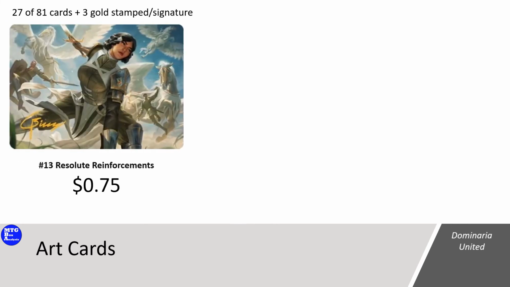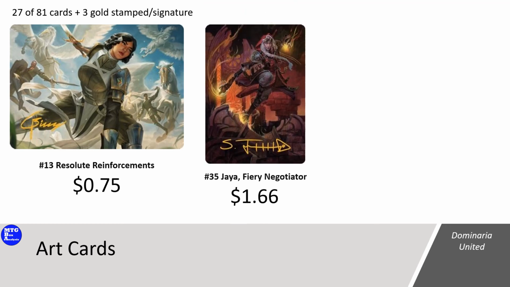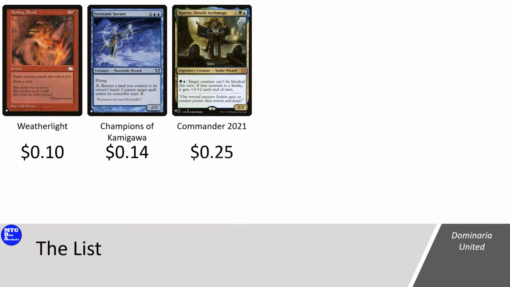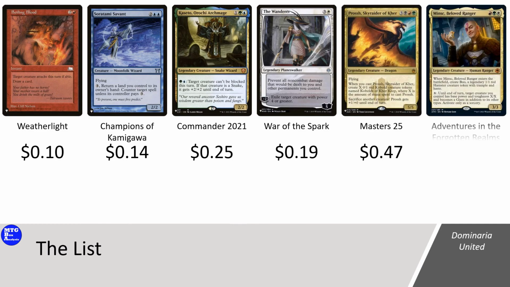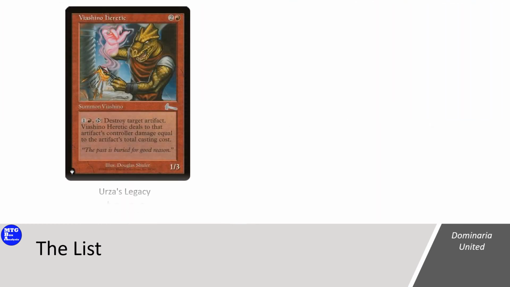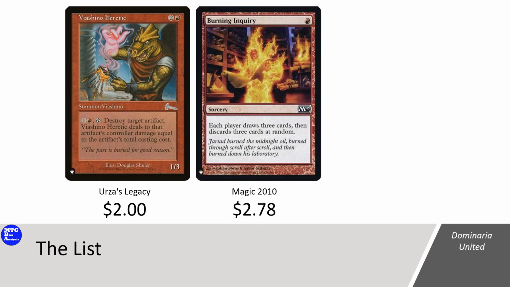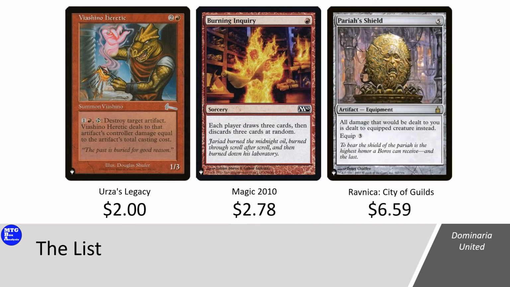Every main set since Modern Horizons 1 has contained an 81 card subset of art cards. This set booster box contained 3 signed art cards, including the Resolution Reinforcements, Jaya, Fiery Negotiator, and Tura Kennerud Sky Knight. Replacing 9 of the tokens were cards from the list. 6 of these were kinda dudley, but 3 of them did hold some value. They were the Vishino Heretic from Urza's Legacy, currently valued at $2, the Burning Inquiry from Magic 2010, valued at $2.78, and the Pariah's Shield from Ravnica City of Guilds, currently valued at $6.59.